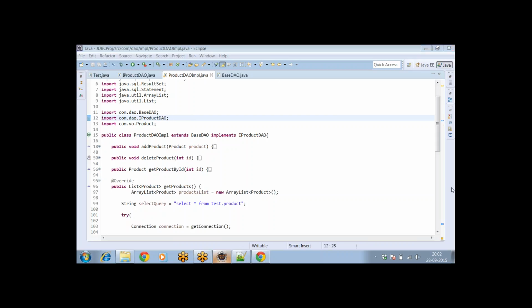Okay. So code reusability, you mean to say? So it says we need not write code again and again, like connection code. Yeah. And what else?